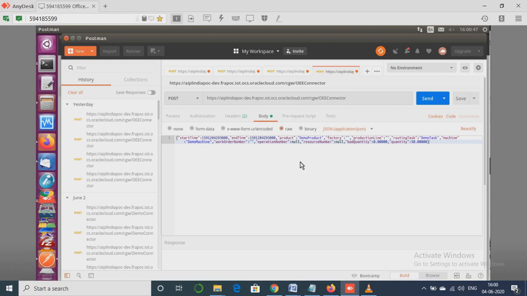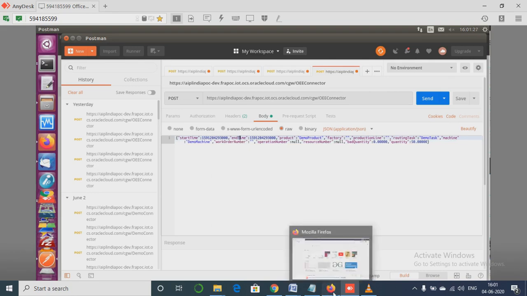In our case, as we are sending the data every 1 minute, the count of products which are manufactured in the last 1 minute is sent as the quantity. So you will have the quantity as 50. In order to have your data on the actual production page, you need to make sure that the start time and the end time which you are sending in the JSON, which is in the form of epoch time, should be in the time intervals of the production plan which you have mentioned.